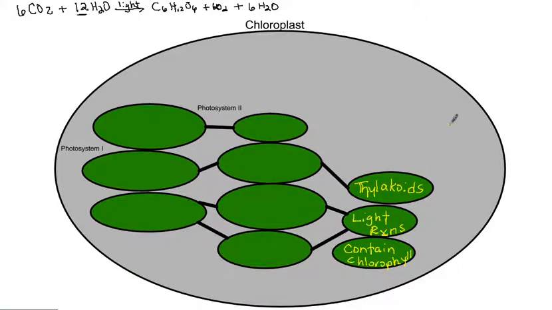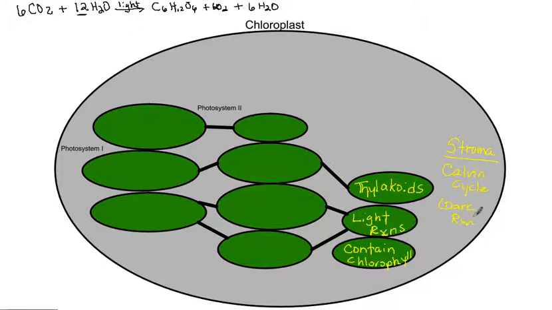Over here in what I call the dark side, the dreary gray area, that part of the chloroplast, remember we called that the stroma. Don't mix that up with stomata. The stroma is the area where the Calvin cycle will occur. So that's the second part to photosynthesis. And that sometimes is called the dark reactions. That's why I call this the dark side.